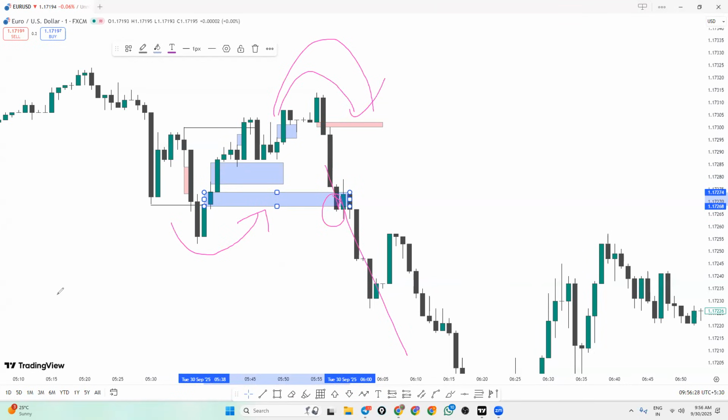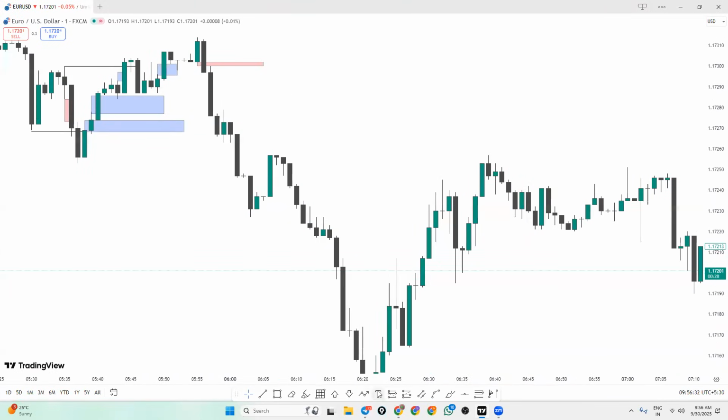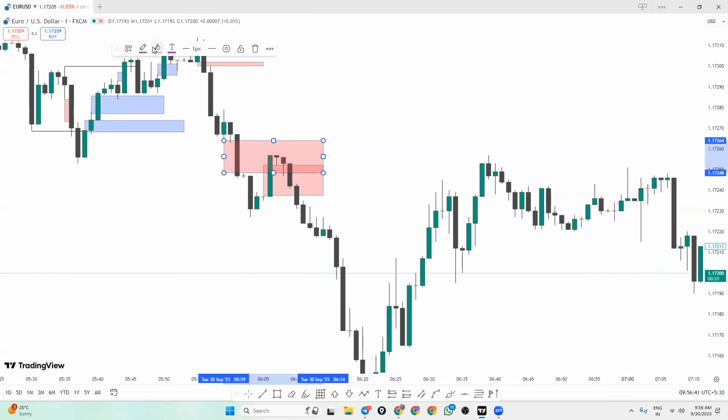The easy way, yes, you are reading it very easily. So until it is respecting, even if you have a bullish gap here, see, even it was not respecting. That means what? It is respecting only bearish gaps. That is the indication. That is the indication the market will move downside.